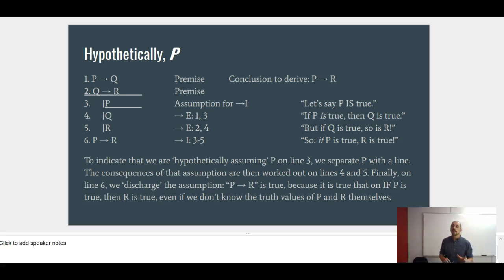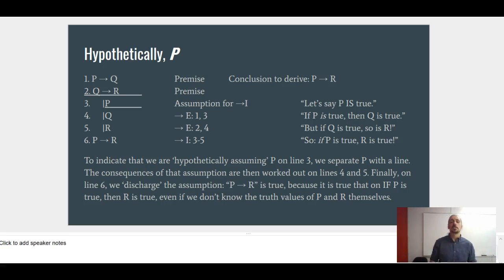Well, here's how the notation system could keep it clear. Notation is everything. Honestly, how you write stuff down in logic is 90% of the game. So what I'm going to do is introduce a vertical line. That vertical line is going to be separating my hypothetical what-if scenario from what I know to be actually the case that follows from my premises. So what is directly next to the numbers is what I assume to be definitely true.